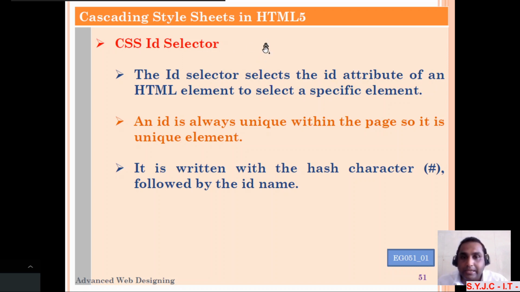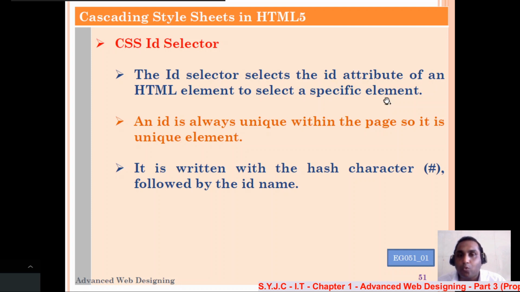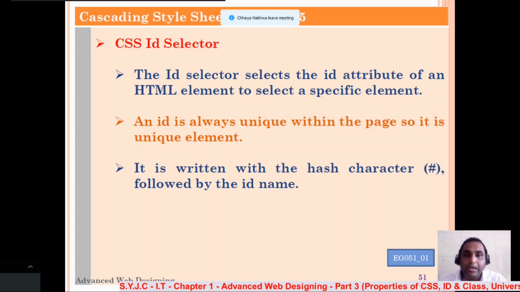The ID selector selects the ID attribute of an HTML element to select a specific element. If you want to give a style to a particular element, we make use of ID. ID is always unique for a specific element within the page.